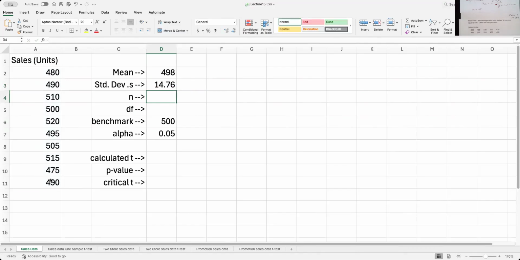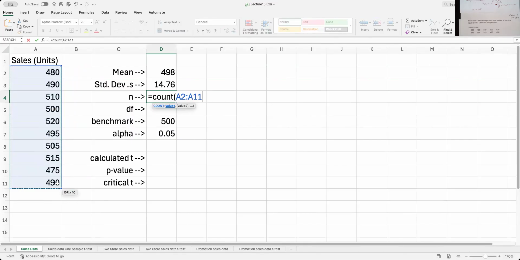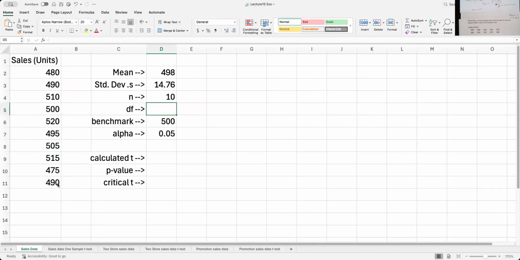If I want to know how many, I just have to count the number of data values. But I already know that that's 10 because it told me in the actual question itself, from the last 10 months. Degrees of freedom. How do I get degrees of freedom? Logan, say that louder. Right. So I take this exact number here and subtract 1.